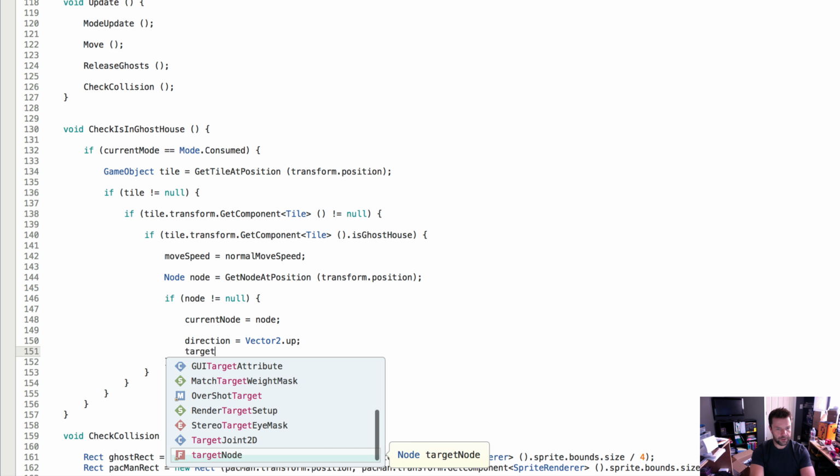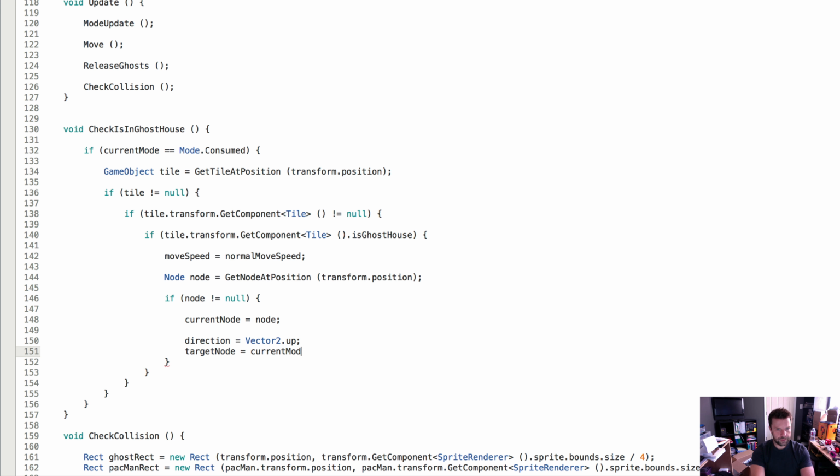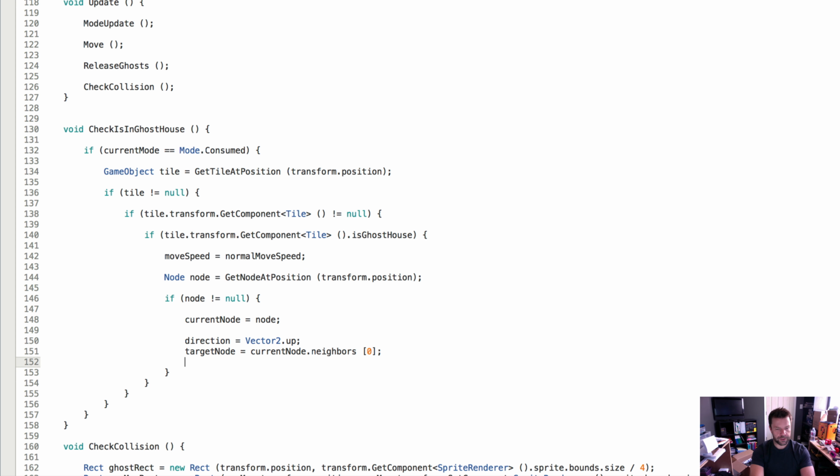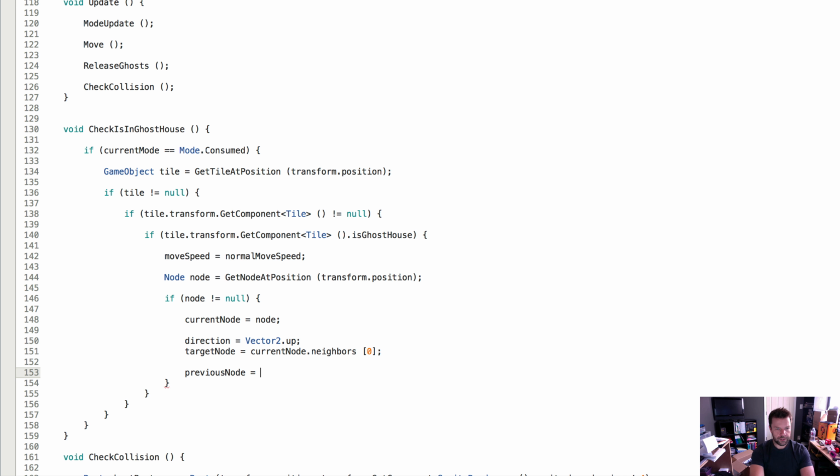I'm going to set targetNode equal to currentNode.neighbors, and the only neighbor that the ghost house nodes have is the neighbor that's at the up position. So we can get the first neighbor, which is the 0 index in the array. And we do previousNode equals currentNode.